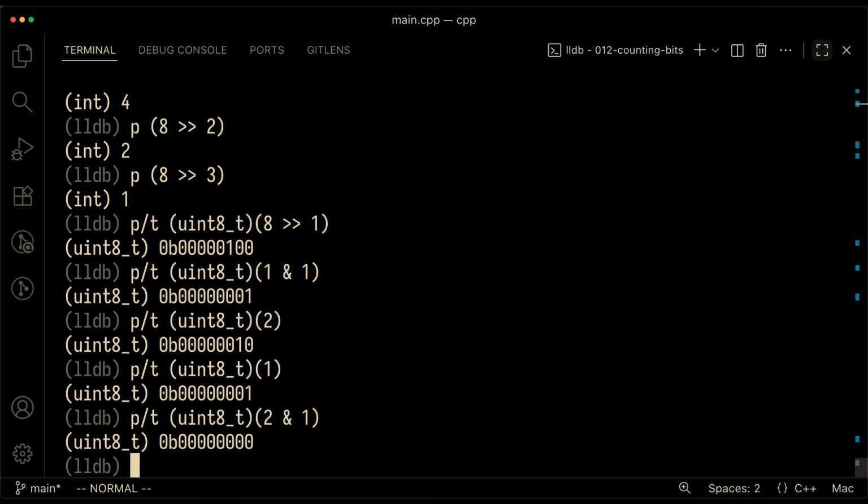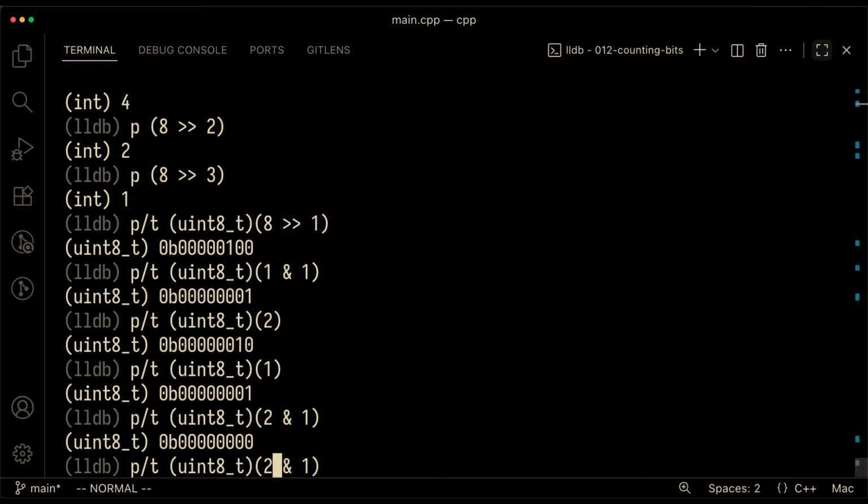The answer should be all zeros, because we're trying to do an AND operation with this 1 and the 0, which is going to return 0, and we're trying to do an AND operation with this 0 and this 1, which is going to return 0. So how do these two operations help us? Well, that's where the key trick is.